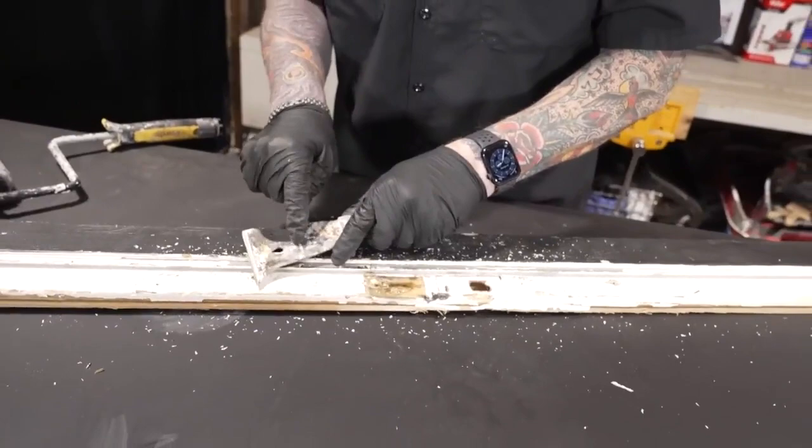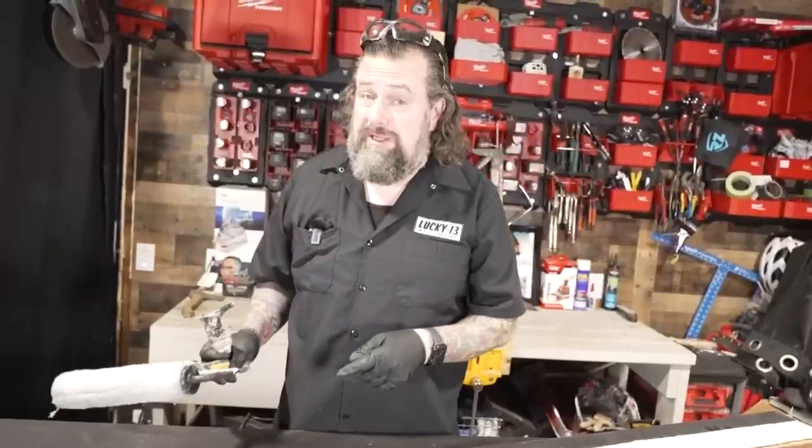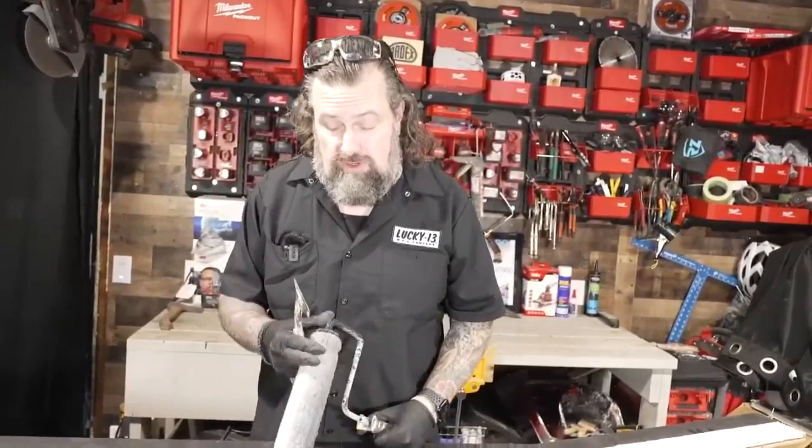It's got a little tack puller in here too, so you can get around the end of a finish nail and pull that up. Then you've got almost a hammer on the end, so if you're trying to nail something down you can use that. One of my favorites is during cleanup — when I've got this roller and I'm trying to get the rest of the paint out of it, that's what this side is for.